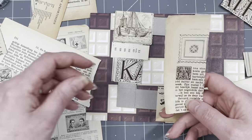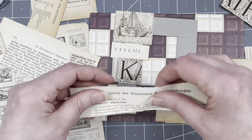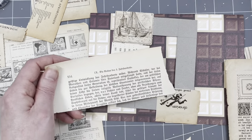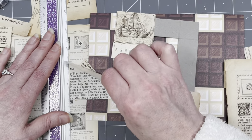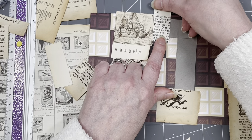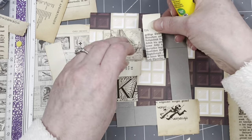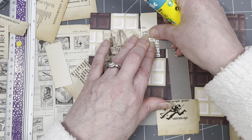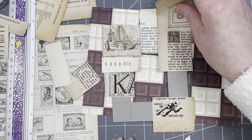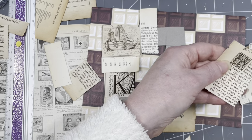Yep. What do we have here? I love this sort of A. Let's do something in between first. Let's do the German Gothic book font. Where's my ruler? Just a small strippy. Yep. It is like making a masterboard, sort of. What was I going to put on? Is this big enough? It is. It will be. To cut this off.